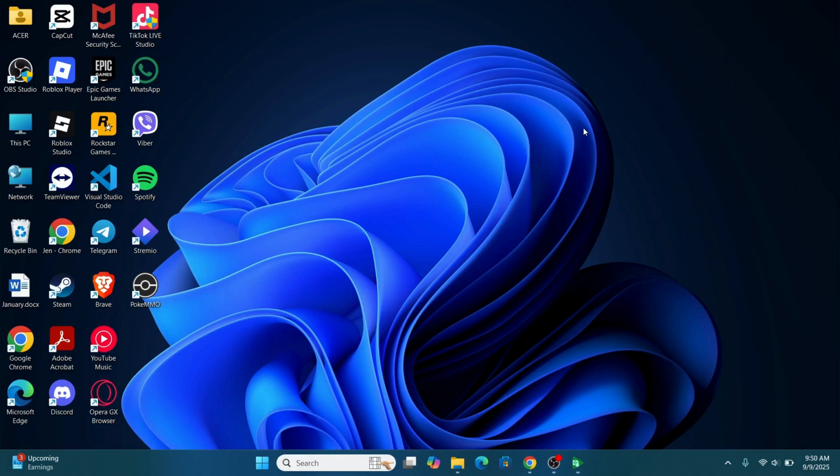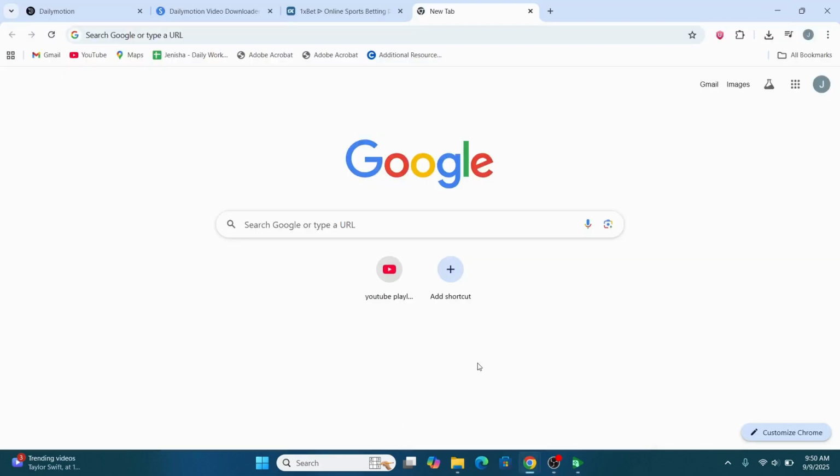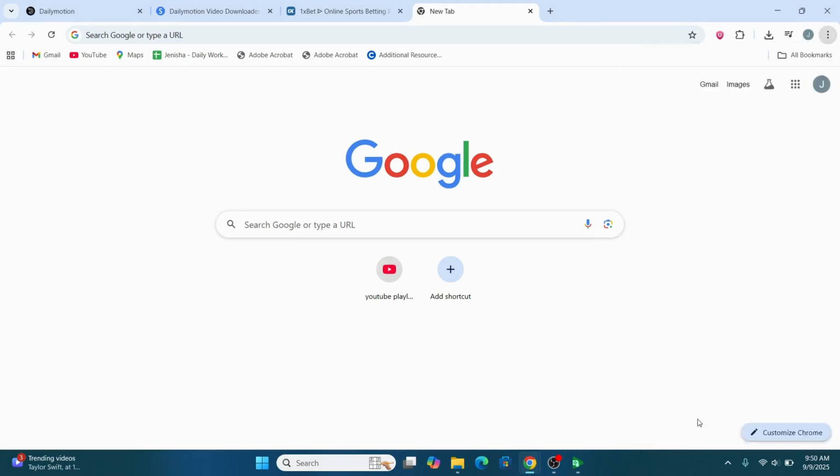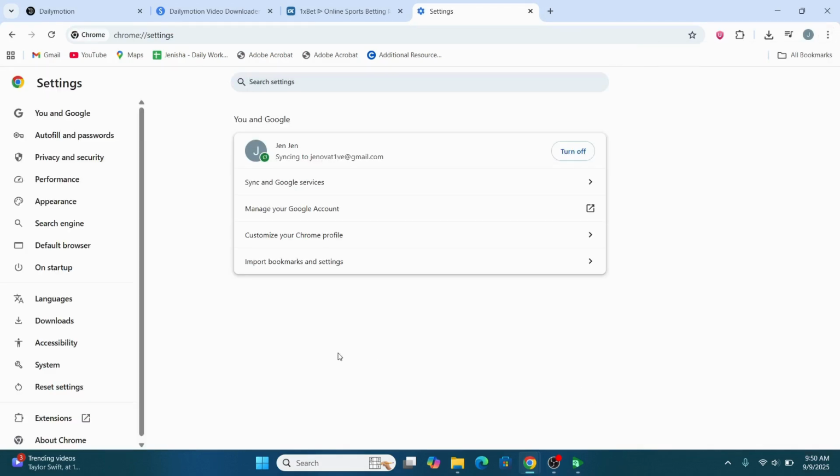So first of all, you can head over to Chrome. For that, open up Google Chrome and go to settings. Access the three dots in the top right corner, open the settings from the given menu, and once you are here, find the option for search engine in your left-hand sidebar and open it up.